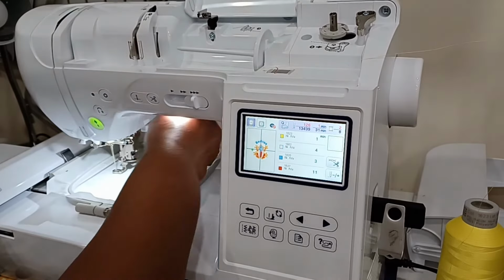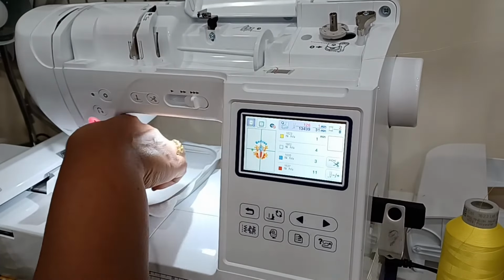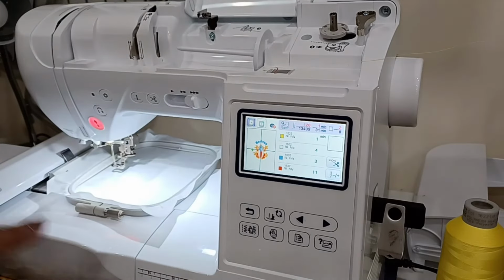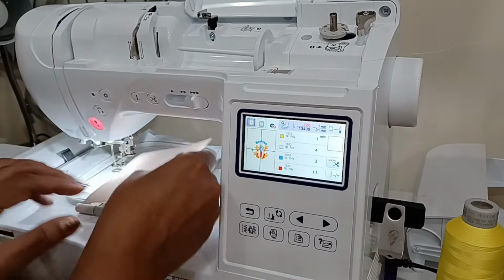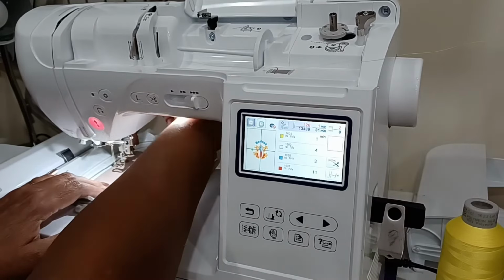Okay, so now I'm gonna do the tack down. Okay. Hopefully, I'm okay on bobbin thread. I think I have enough for this one. I had to check it again. Okay, so the next color, it says that is the yellow, which is the one that I have right now. I'm gonna go ahead and place this fabric in here. This is the twill that we talked about earlier. So I'm gonna make sure that everything is covered, okay?